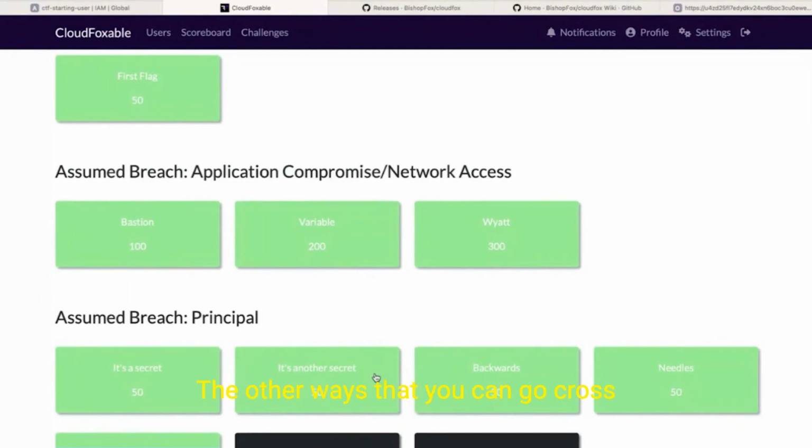That's one. The other ways that you can go cross account are hard-coded credentials, right? So maybe in the dev account you find an EC2 instance, and maybe that EC2 instance is running Jenkins, and maybe you can compromise that Jenkins, and in the Jenkins secrets they have a hard-coded credential to push things into production.